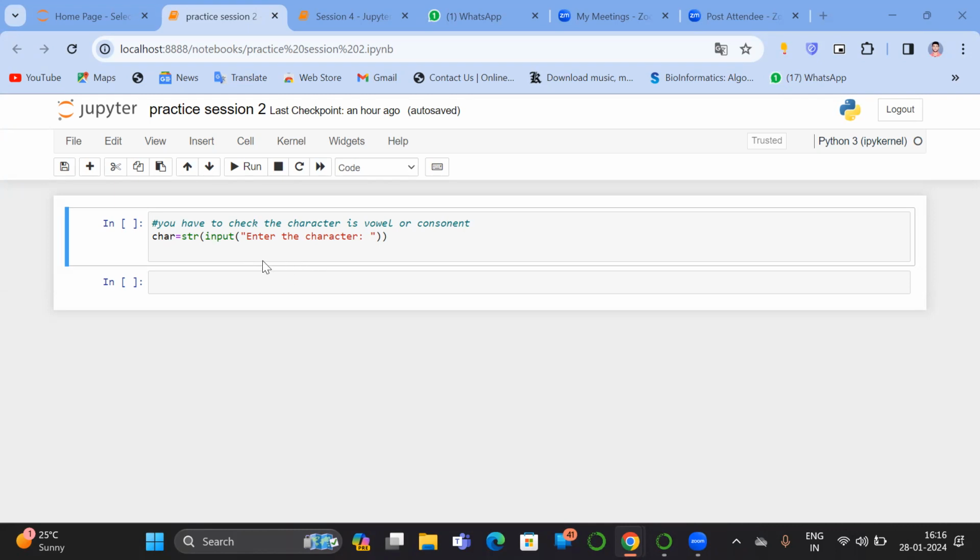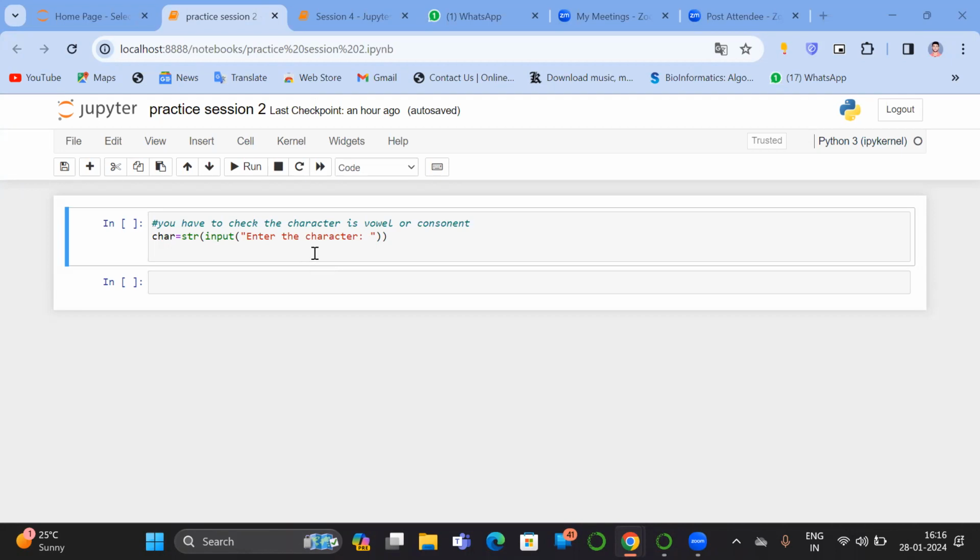I am asking that you have to give the condition to check whether the character is vowel or consonant. What is the basic rule? We all know if the character is A, E, I, O, U, then it will be vowel and all other characters will be consonant. This is the main condition.